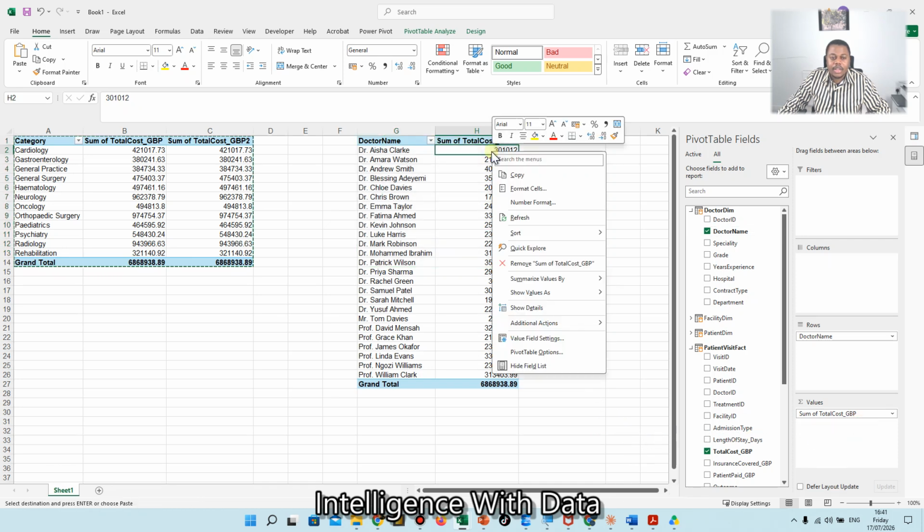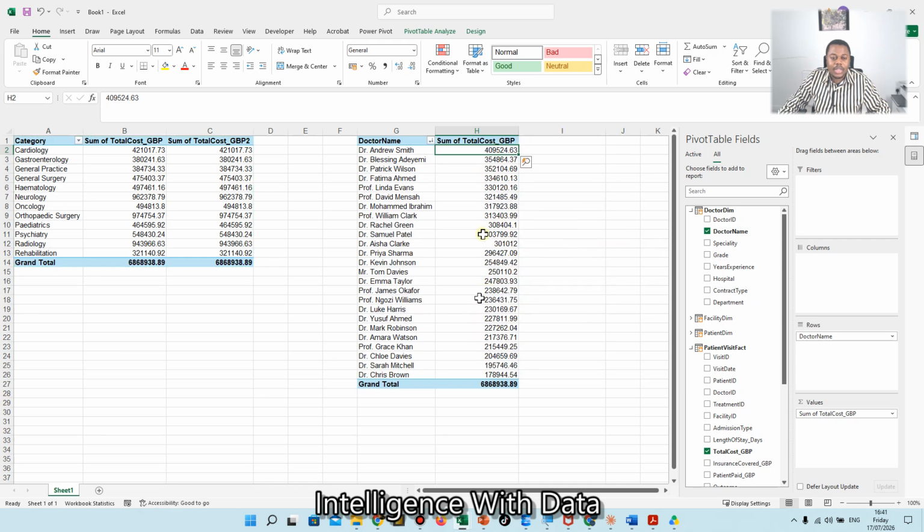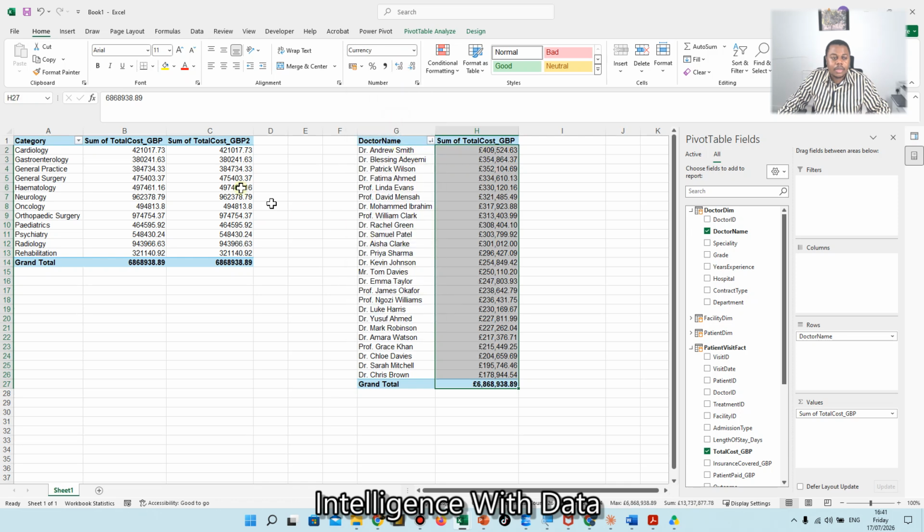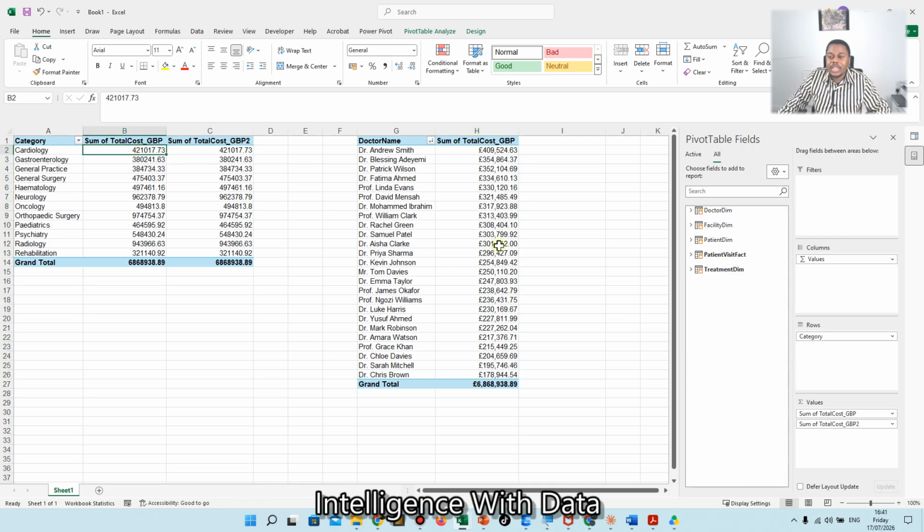So these are the doctors whose treatments are driving the highest cost across the entire business. We can change our data type so we can see all of the currency appear in here. And so this is a summary of the objective of this class.